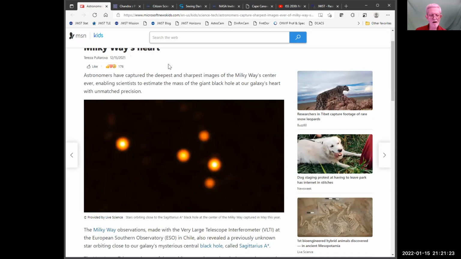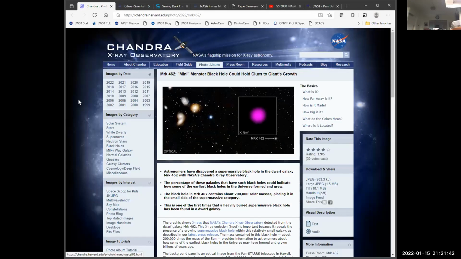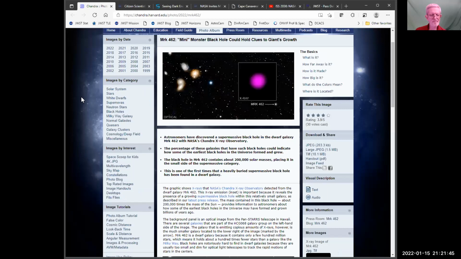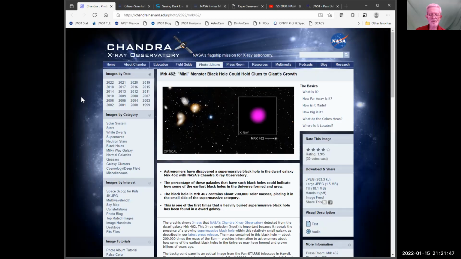Now, if they can do this periodically, they can actually calculate the orbits of the stars and more precisely identify not only where the black hole is, but the actual mass of the black hole based upon the orbits. So it's science. And more in the realm of science, when they first started finding black holes at the centers of galaxies, they referred to them as supermassive black holes. Because in order to affect that many stars, that much mass, it had to be a ginormous black hole. It can't be just a black hole. It's got to be a supermassive black hole.